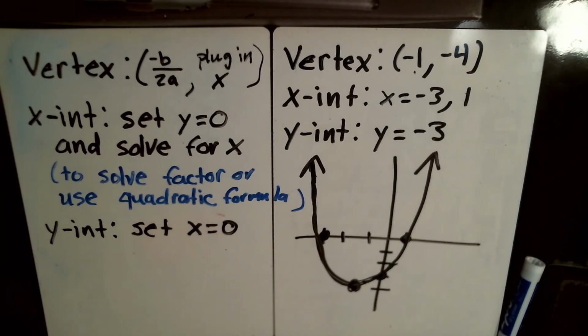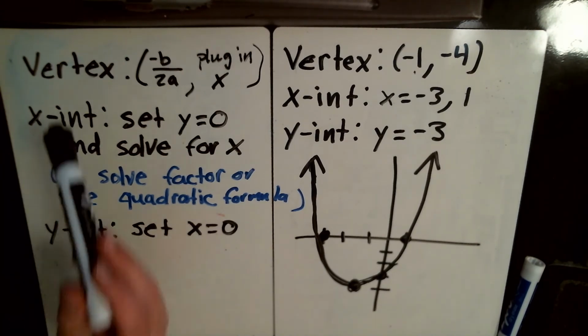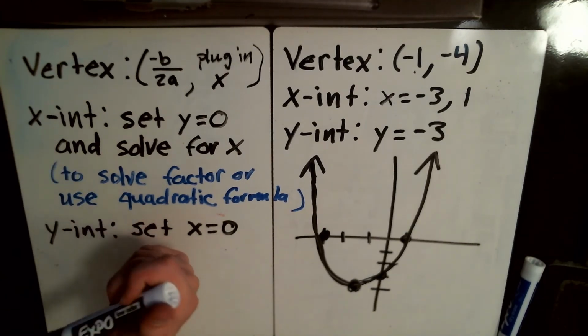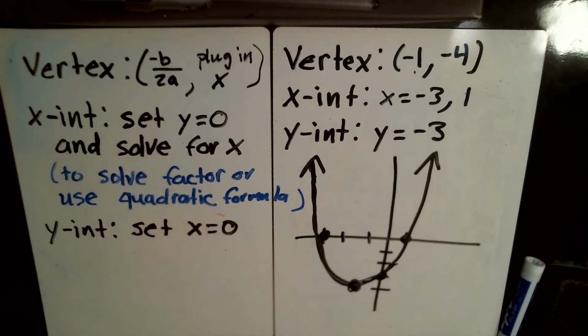So essentially when you do this, you just find the vertex, find the x-intercepts, find the y-intercept, and then sketch a graph. If you need more points, like you can't tell just from the points you have, you can always plot more points to fill in more of the graph. But generally, that's all you should really need. So I think that should help with this. We will move on to the next video.